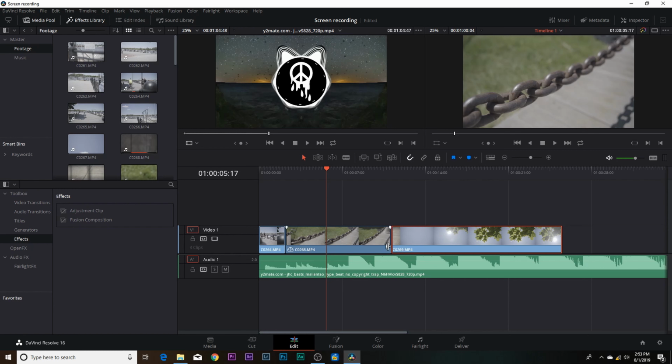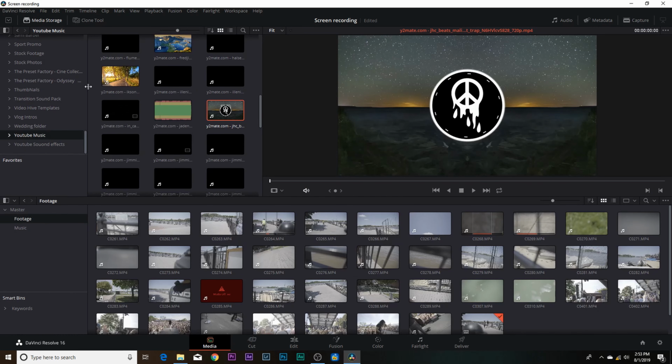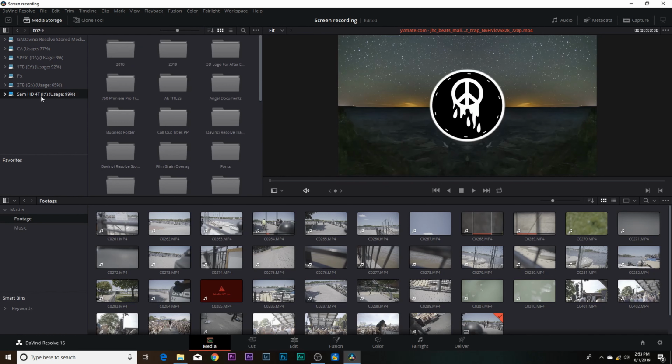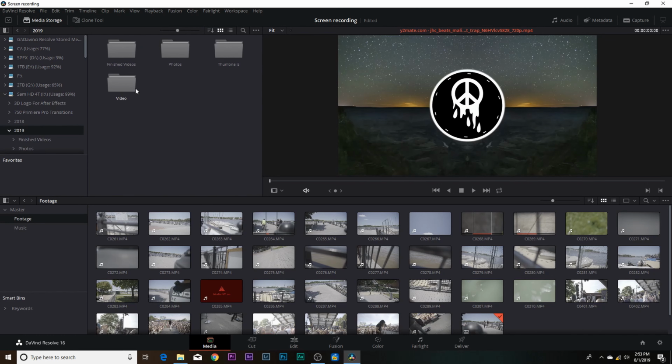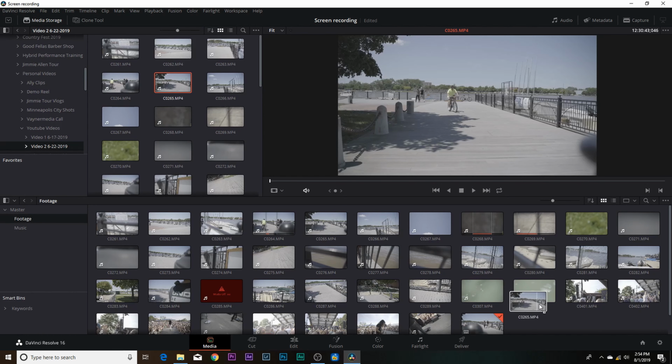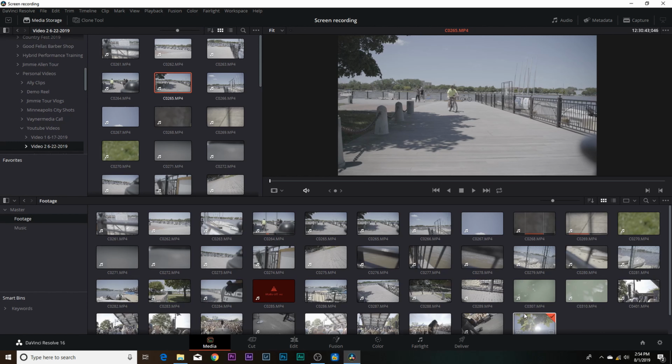I've already imported 3 clips down here and some music. I don't want to waste too much time here. I want to keep these tutorials nice, short, and sweet, and to the point. So if you look down here in the bottom left, there's a media tab. You're going to click there. So when you're importing your footage, it's going to have all this right here on the left. It shows all of your hard drives and all of your USB drives or whatever you have plugged into your computer. I normally go through my 4 terabyte hard drive right here. I'd go down here, find all my footage, go through video, and import whatever it is I'm going to import. You can just grab what you need, you drag, and you drop it down into your folder.